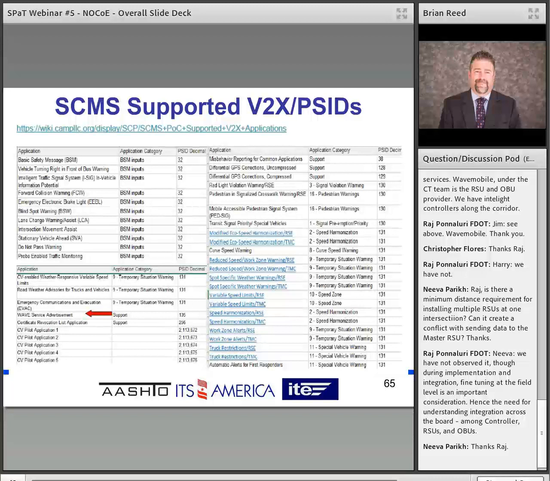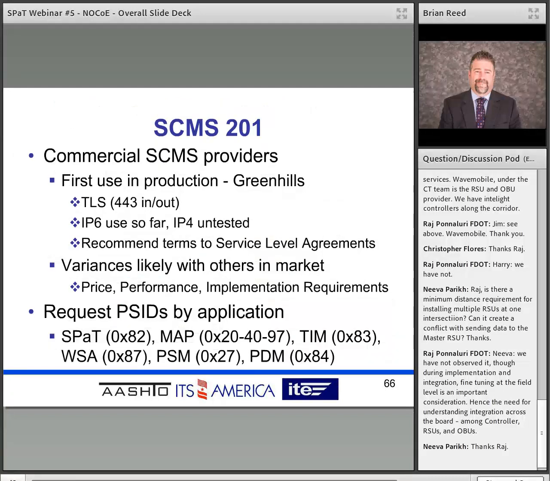Those wind up needing to be included with my procurement specification as I'm selecting devices or evaluating things. So really, the first in-production use of an SCMS provider we've been working with has been Green Hills.